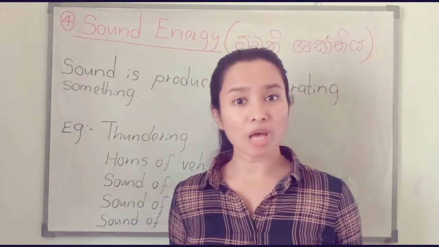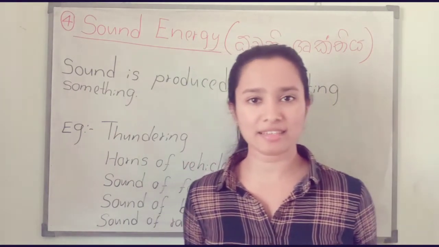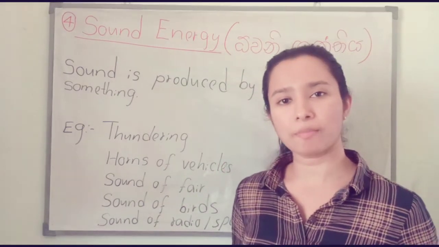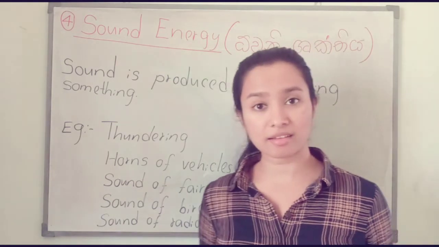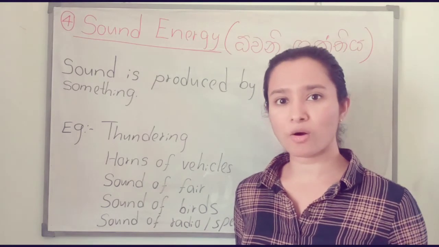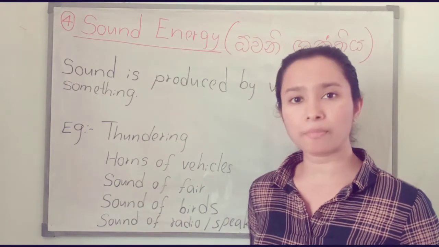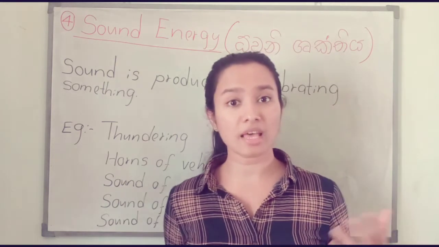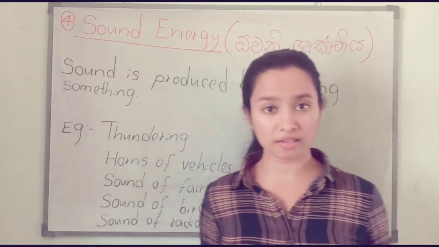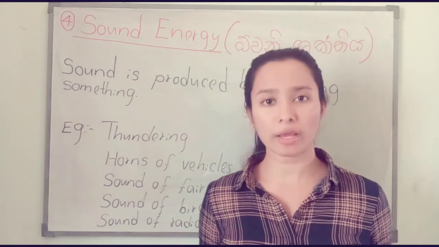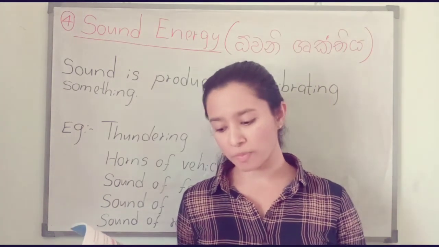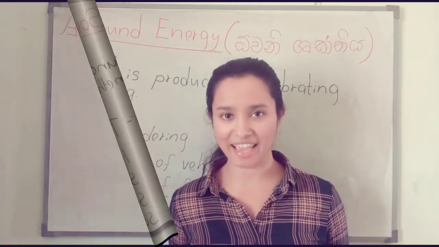We have discussed about sound and hearing when you were in grade 6. How the sound is produced. Sound is produced by vibrating something. After the vibration, we can hear a sound. So there is some energy of sound for the vibration. That's why our doors and windows vibrate when there is thundering. Because of the energy of thundering, the doors and windows vibrate. So we have discussed this property of sound by this activity, activity 7.8.